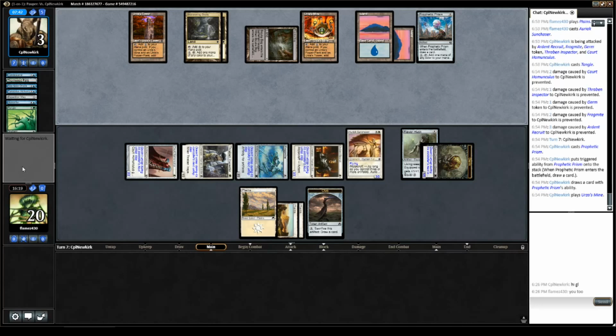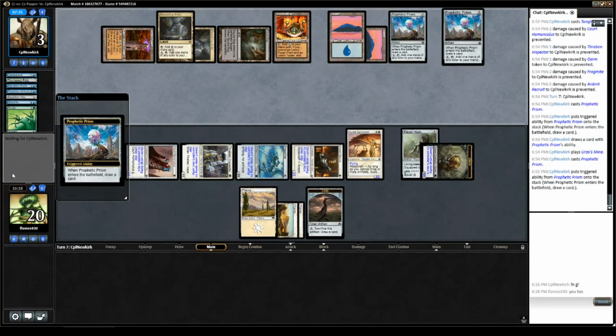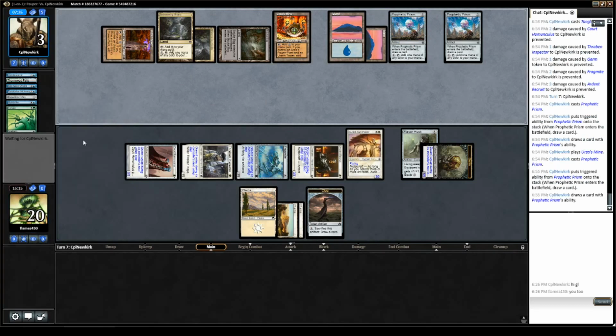Placing on Urza is mine. He does not have Urza out. Does not have Tron on board yet. But is playing another Prophetic Prism. Okay. Gets to draw another card. Has 3 mana available. Can transfer any of that into colors as need be.